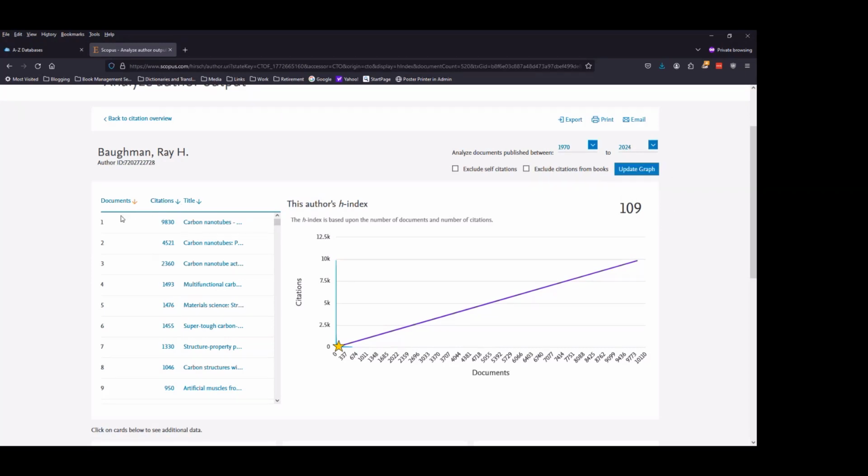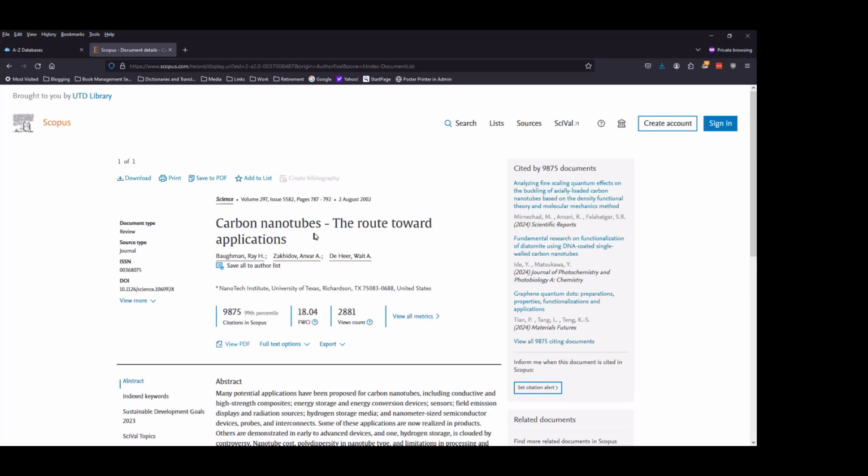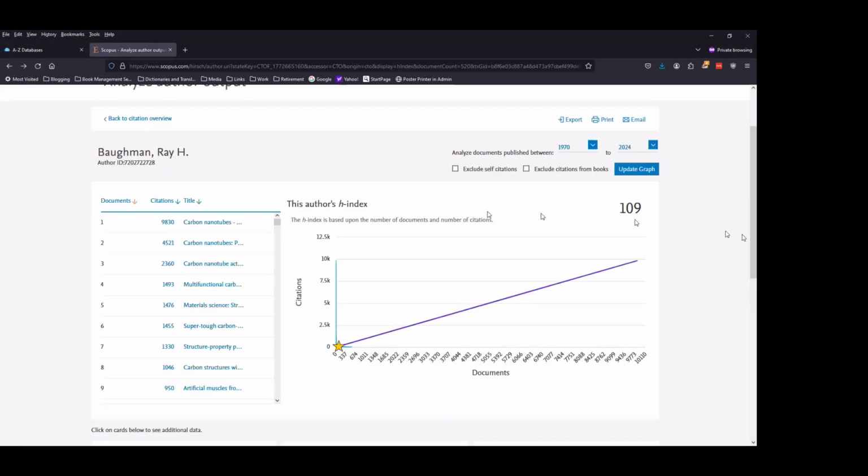To the left, it ranks his documents, defaulting to most cited. It looks like his key document was this one, Carbon Nanotubes, the Route Toward Applications, written all the way back in the summer of 2002. And let me go back.